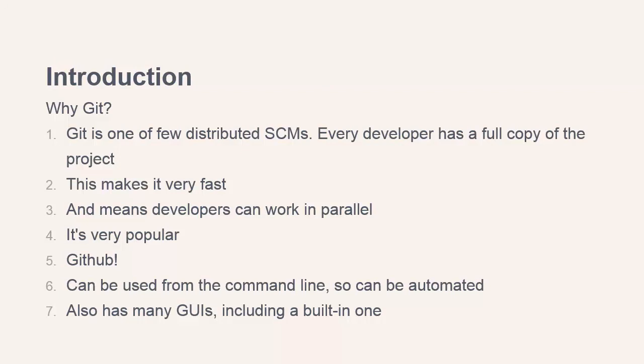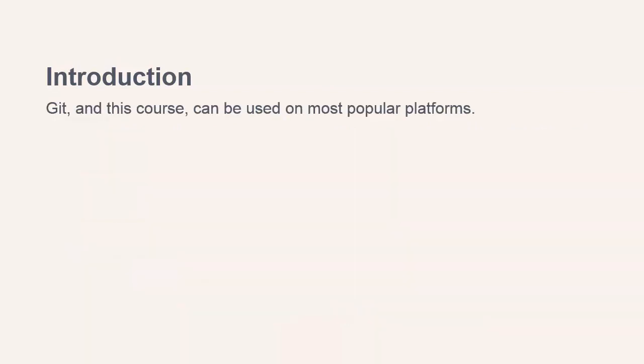Installing, configuring and using Git on Windows is largely the same as using it on other platforms. I haven't come across a command yet that I wasn't able to run from the command line on Windows. So whichever platform you're using, you should be able to follow along with all the examples. Let's move on to the next lesson and get Git installed and ready to play with.